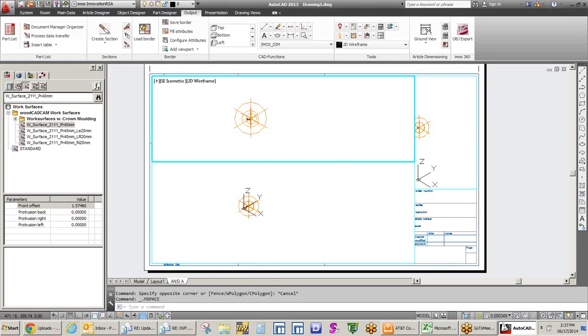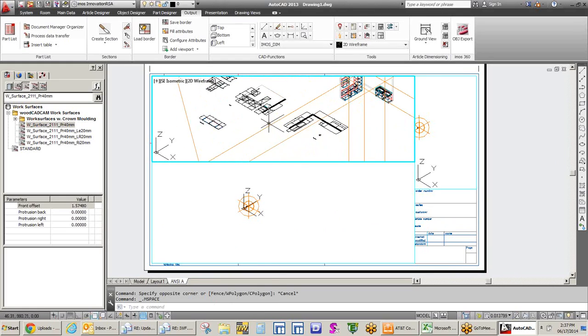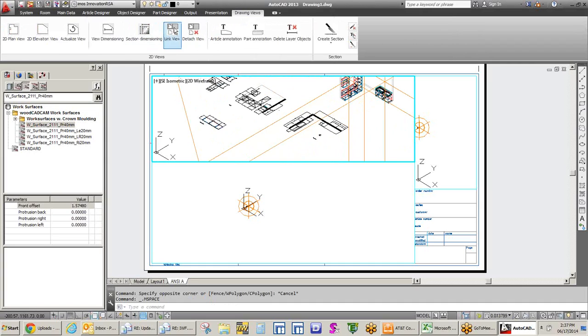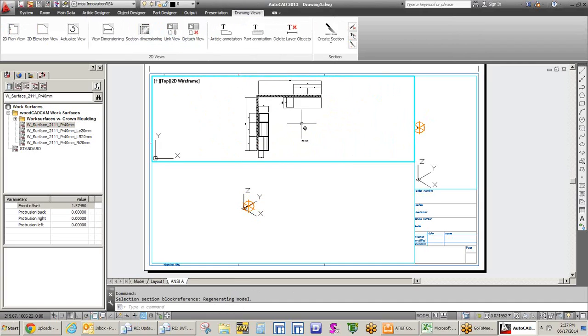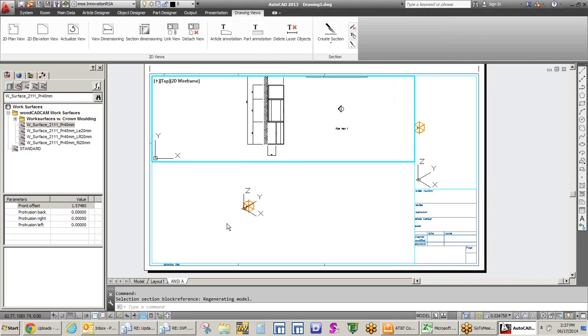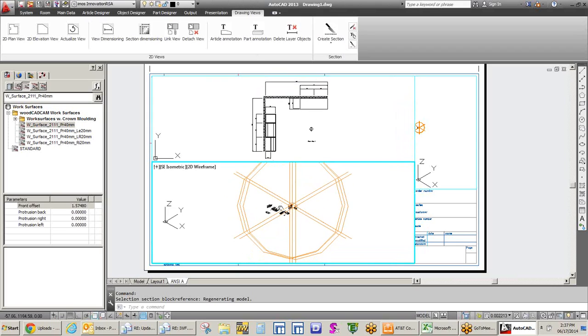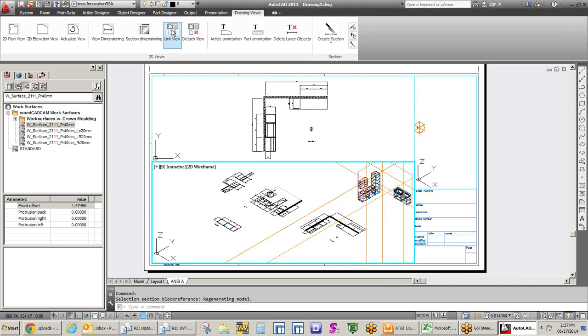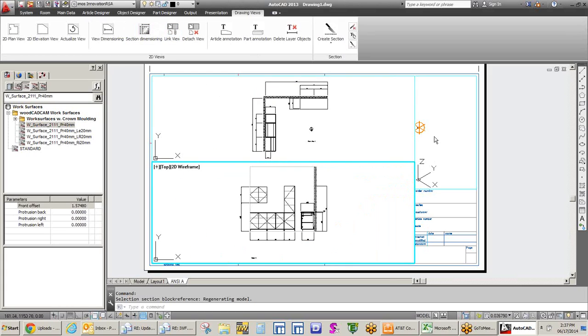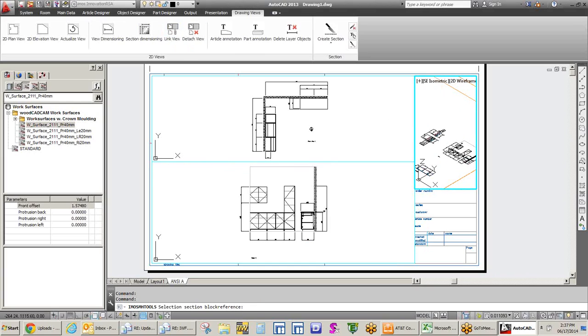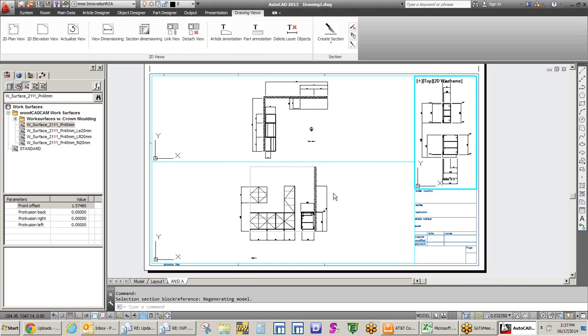I'll just click into one of the viewports and scroll into what it is that I wanted, and I'm going to tell this that I want to be able to link these views. I don't even want to have to adjust all the different views within AutoCAD. I want it to automatically do all of those things for me. And so we'll work in this other view, and we're going to tell this that we want to link this view, in this case, to an elevation. And we'll come finally over to our third viewport for this particular page, and we're going to tell this that we want to link a view to the actual section. And so those things are done rapidly fast for you.